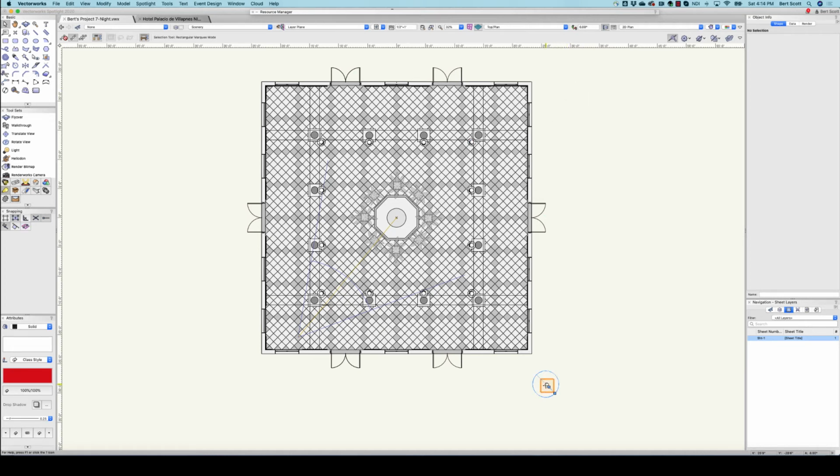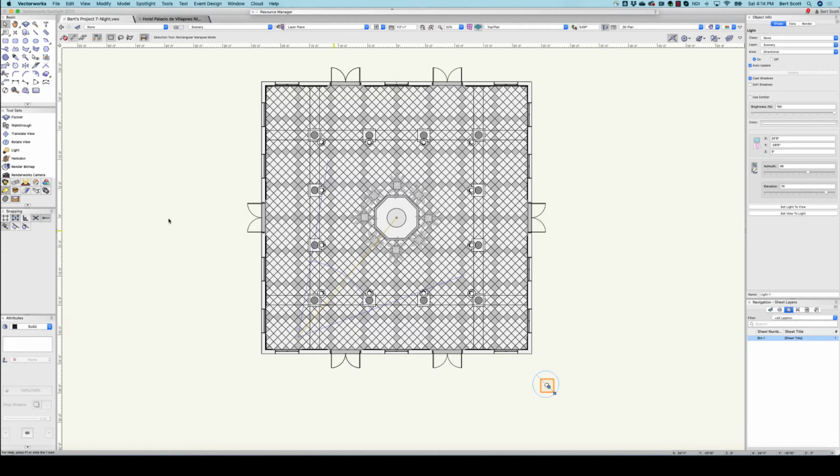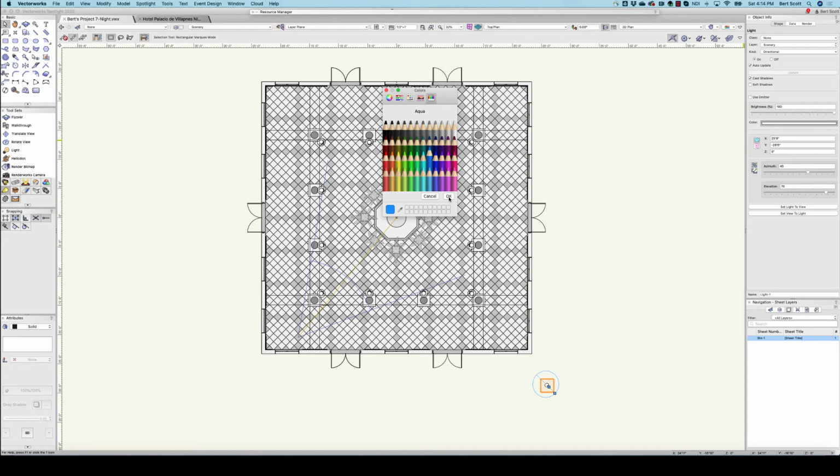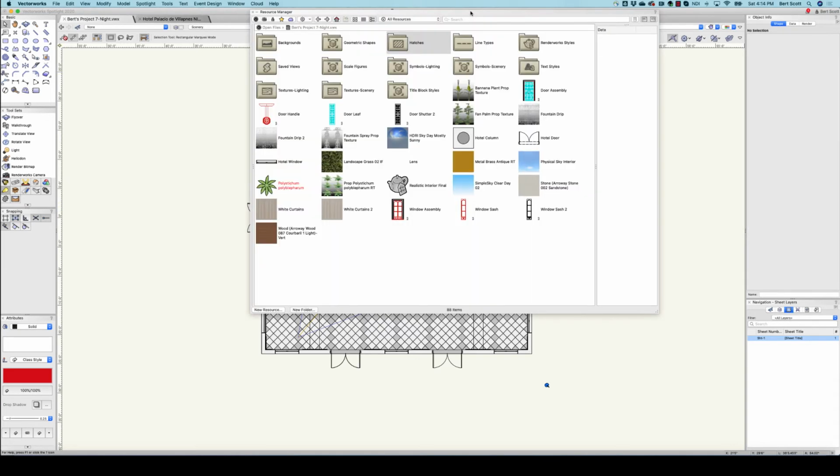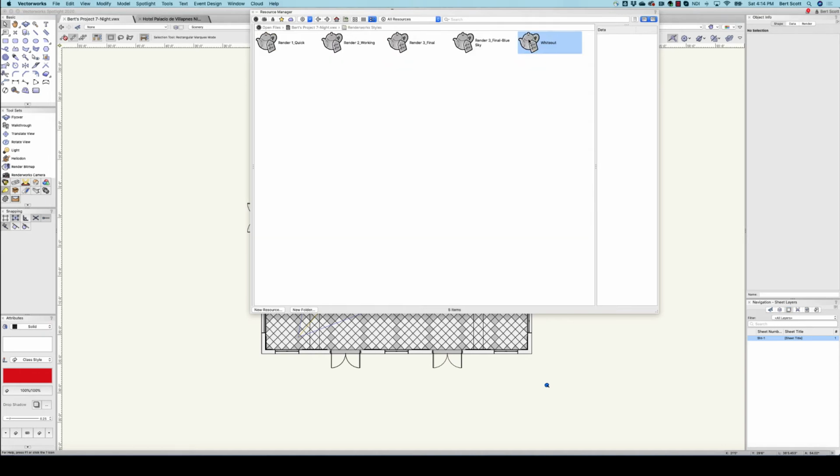Then I'm going to change my light here that was the sun. It's now going to be more of the moon, so I'm just going to make the color of it a darker blue. I think aqua. There we go for that. Okay. Then we're going to adjust our RenderWorks styles again. We're going to duplicate the blue sky.